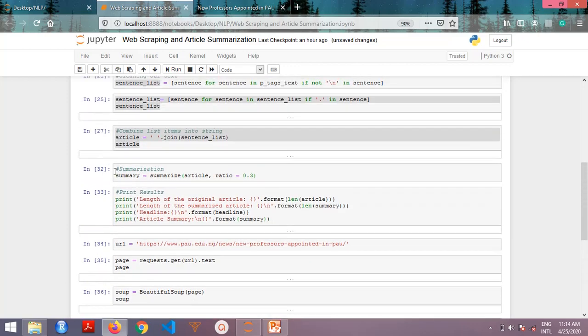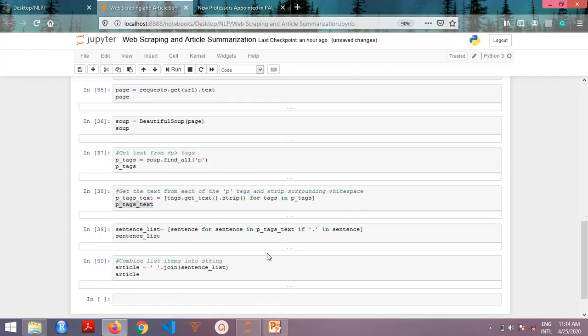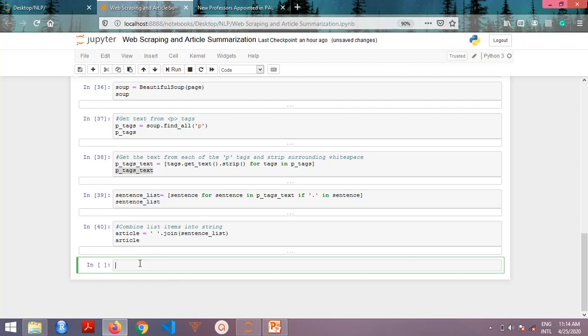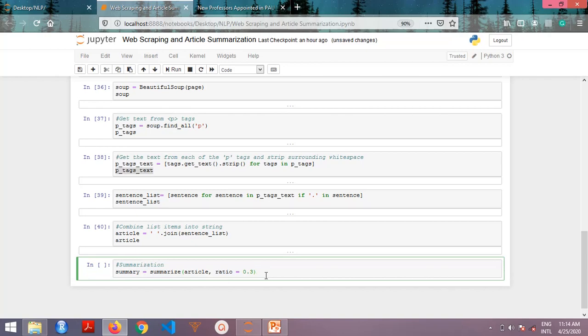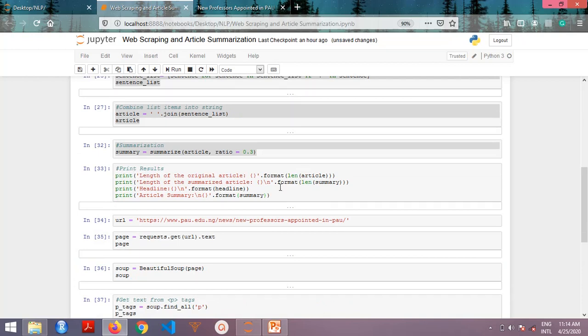Now what do we do? We summarize. So we just come here and copy. You can see using this same process you can extract as many articles as you want online and summarize them. You just need to make a few or no change at all. So summarize them, then finally we print.